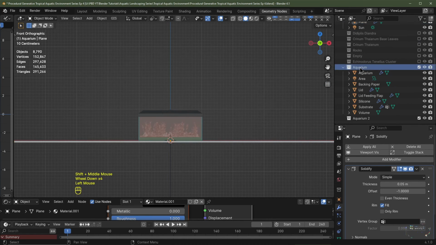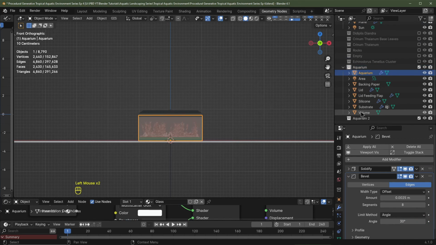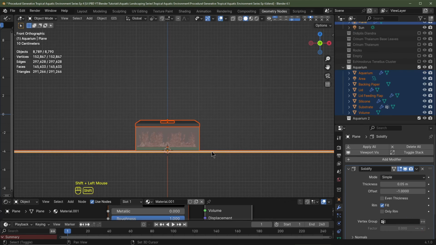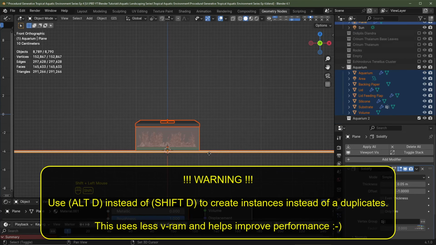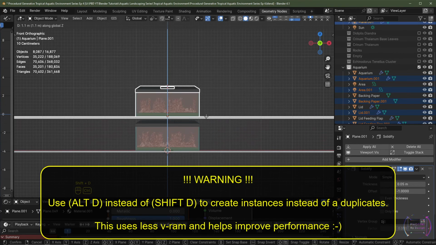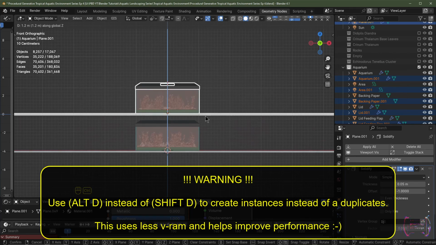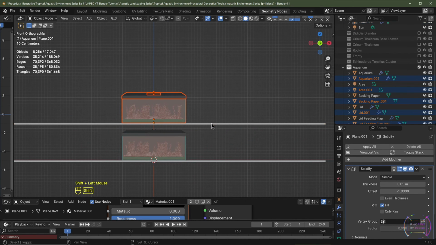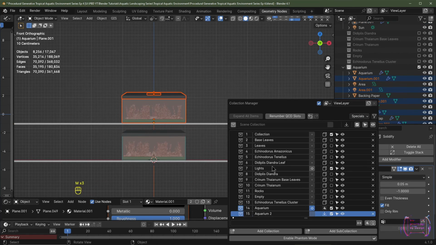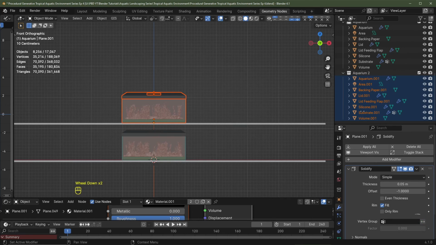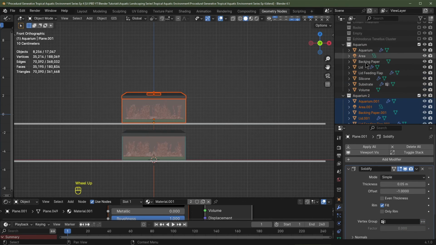I'm then going to go to my aquarium collection, and I'm going to control shift and select all these objects here. I'll also shift select this shelf. I'm going to hit shift D, Z, hold down control, drag it on the Z axis to around about there. Okay, I'll then deselect the shelf. I'm going to hit M for move, and I'm going to move the duplicated aquarium into a collection called Aquarium 2, and that way it's easier to delete these objects and duplicate them whilst maintaining the original one.